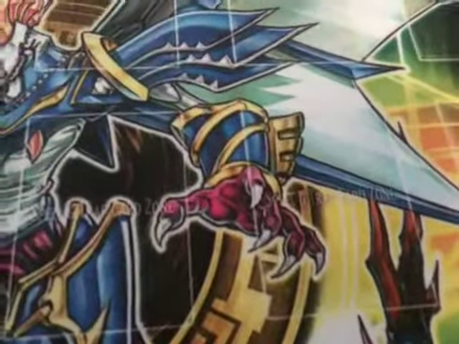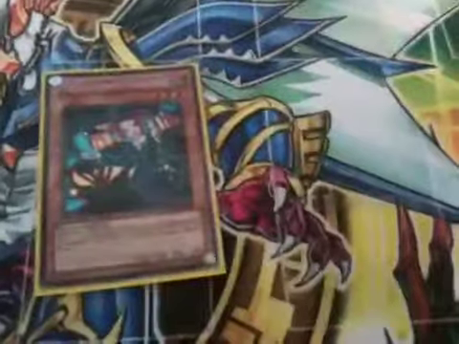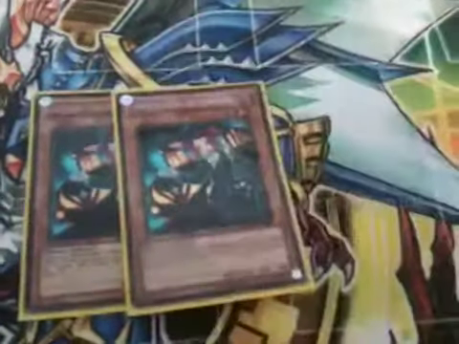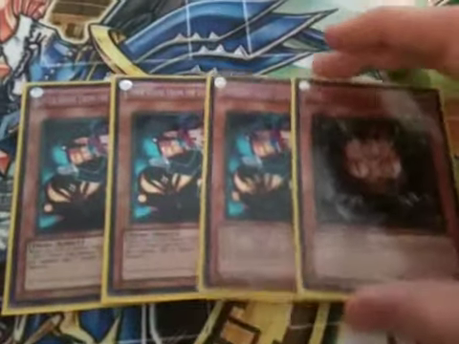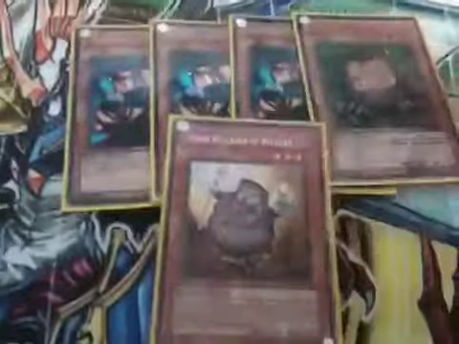On to the dark section of the deck. We play the triple tour guide. I'll explain these in a second. We play the 3 tour guides because, A, it gets you a 6 on the board really quickly. It searches your Sangan, and it makes you Xyz plays. The main reason why I play this card is for this guy.